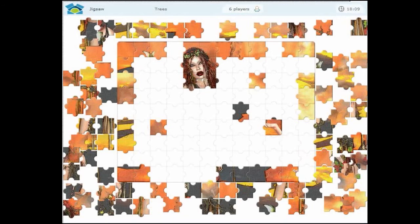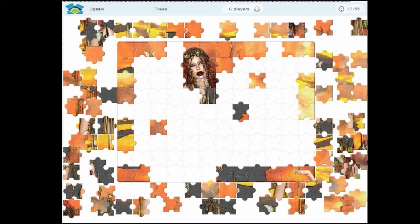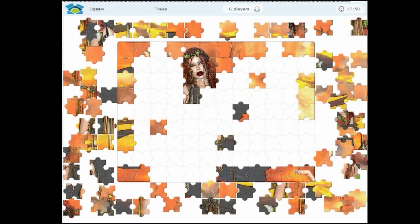Does anyone remember what the picture looks like? Because I don't remember it. It's a woman. Yeah. Is that supposed to be in the corner? Yeah, there's the corner one. Look. Yeah, I remember there was a piece. Another hand in there, just randomly. Maybe the top flat bit. But this game is like tricking us now.